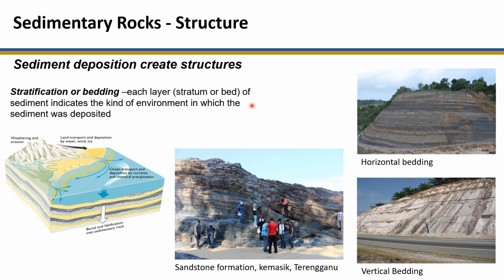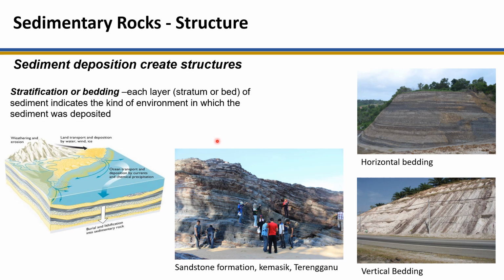Sedimentary rocks are formed when sediment such as sand, mud, and shells are deposited in water. These sediments are typically deposited in horizontal layers, with each layer representing a period of time when sediment was deposited. Over time, these layers can become compacted and cemented together, forming sedimentary rocks. So the study of stratification and bedding is an important part of geology. By understanding the characteristics of sedimentary rocks, geologists can learn about the environment in which they were deposited and even what took place during their formation.